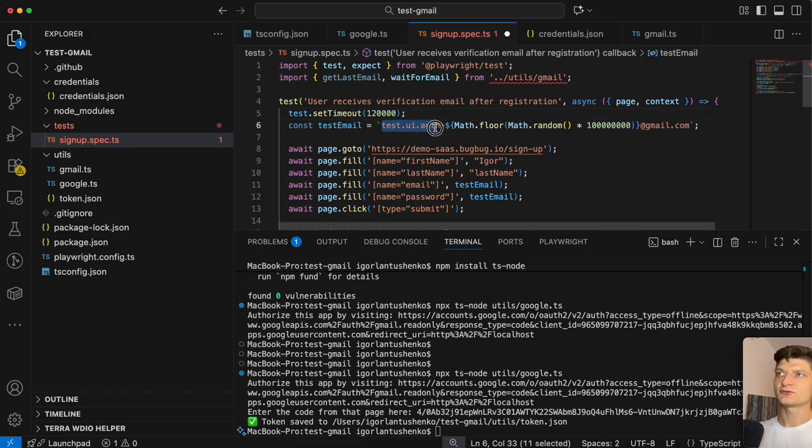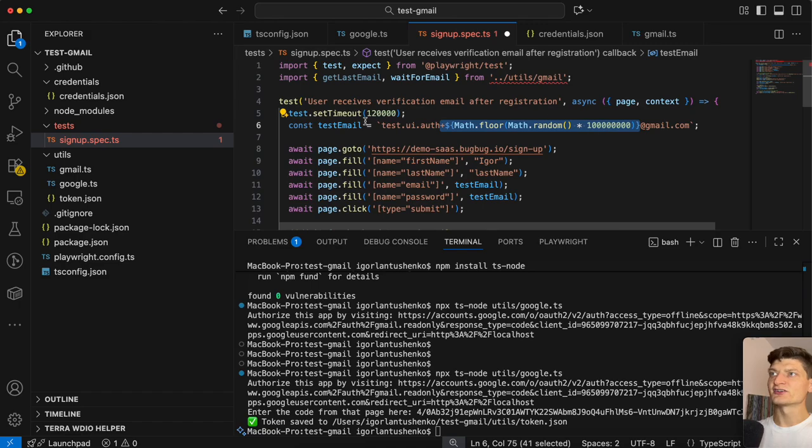Then we are going to use our test email, as you remember, but with one tweak. Here's the twist: we are going to add a random number every time we register on that page. Why? Because we don't want to use a new email to register every time. We are going to use a hack with plus and random number.